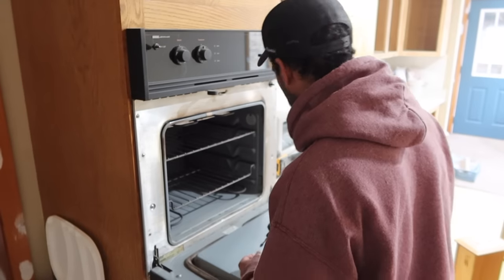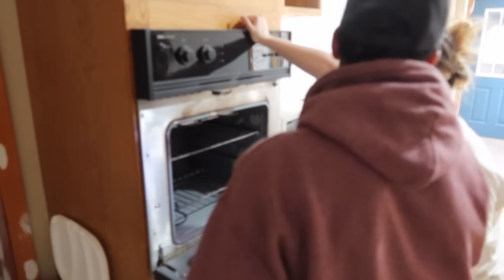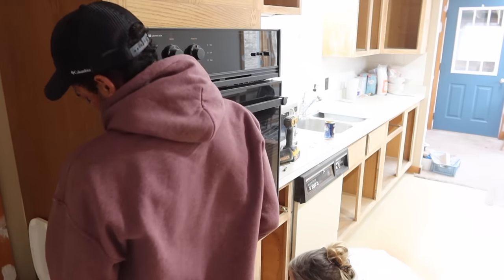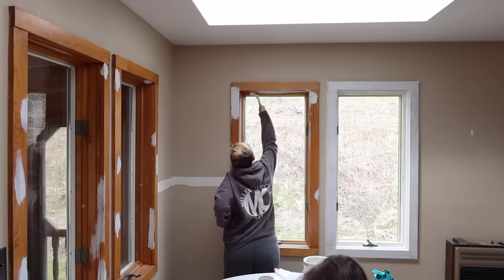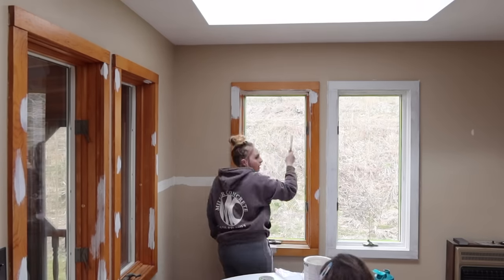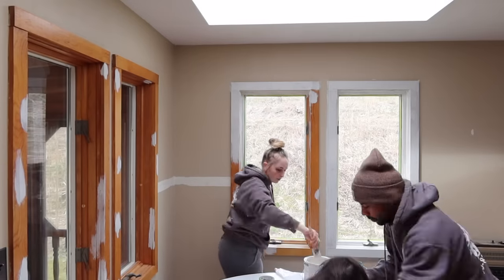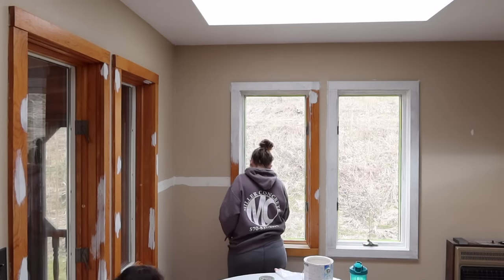Since the burners were in the island, they had a wall oven — and you actually couldn't even fit a full cookie sheet in it, it was so tiny. So we pulled that out, and I used some creativity to come up with an idea for how to use that space, which you'll see in a bit. The little dining nook on the end of the kitchen also needed attention — underneath where the table would sit, it was actually carpeted. This corner had a shelf in it and a TV hookup, so my guess is someone had a TV there with reclining chairs.